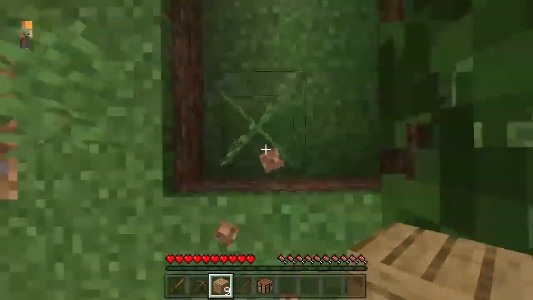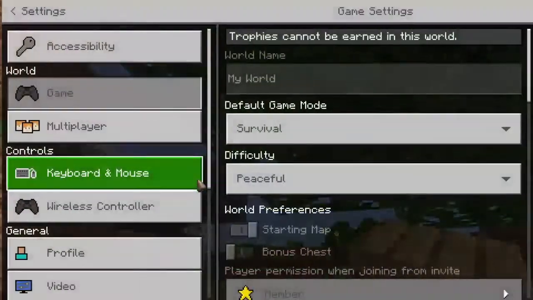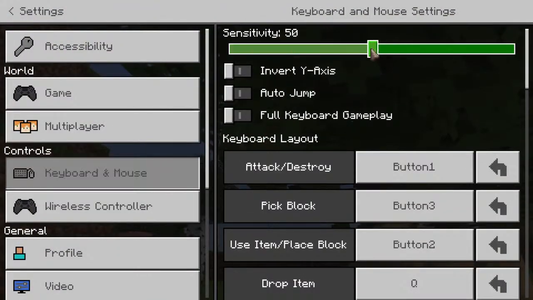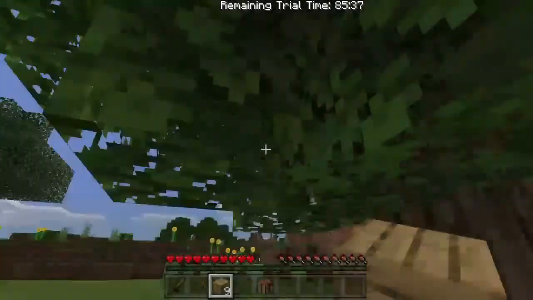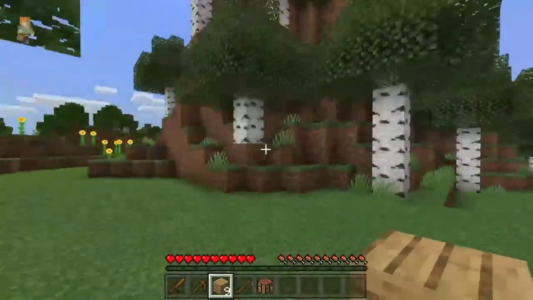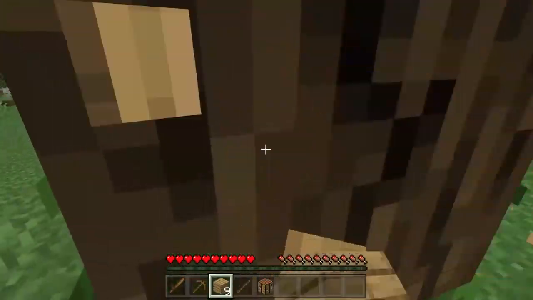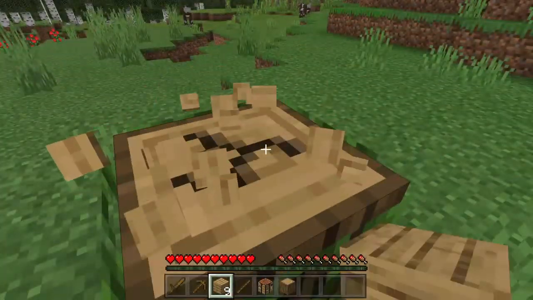My sensitivity is so high, look. I need to go back to settings. Keyboard and mouse. 46, that'd be good. 46 is good, actually. I'm still not used to this.